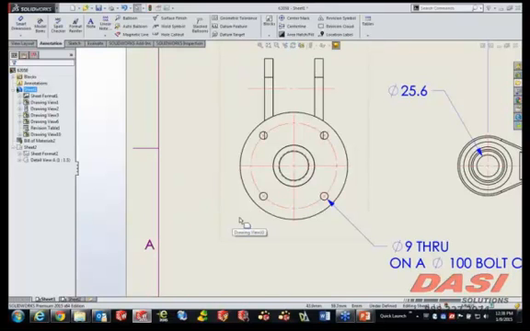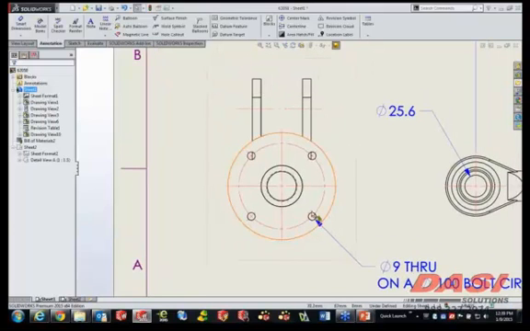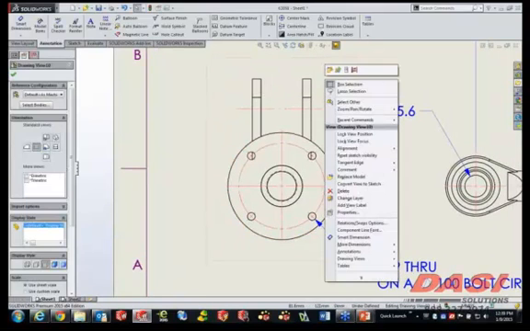Center marks are one of those things where, based on changes, these can go broken. And it's just a fact of how parametric systems work. I'm going to open up this assembly in this view. I'm going to right-click inside the view, and instead of choosing the original open part file, we have another one to the right of it that actually says open part in position.